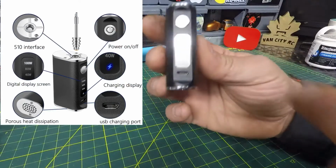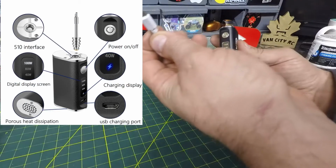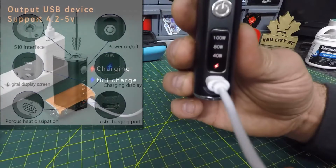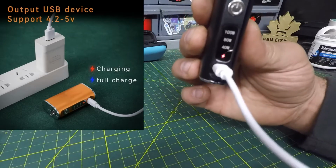So we'll start with the charging port here. You can see the micro USB charging port at the bottom. I've got the included charging cable plugged in to a USB outlet, and we just plug it in there, and you can see the little lightning bolt there turns red, which means we're charging. When it's done charging, that lightning bolt will change white.